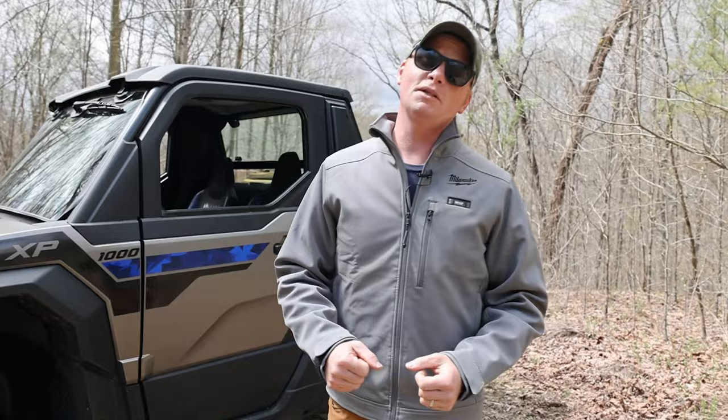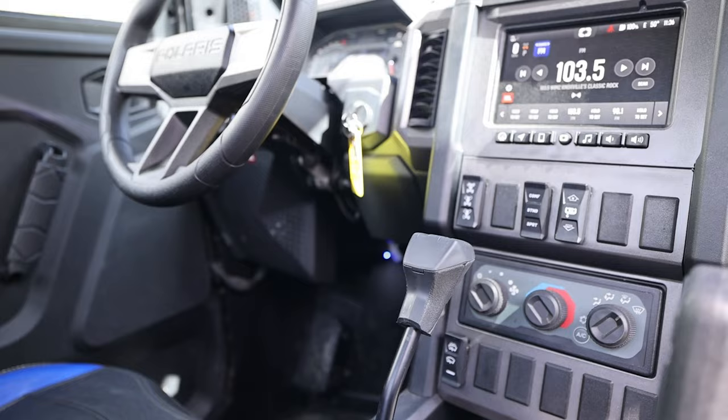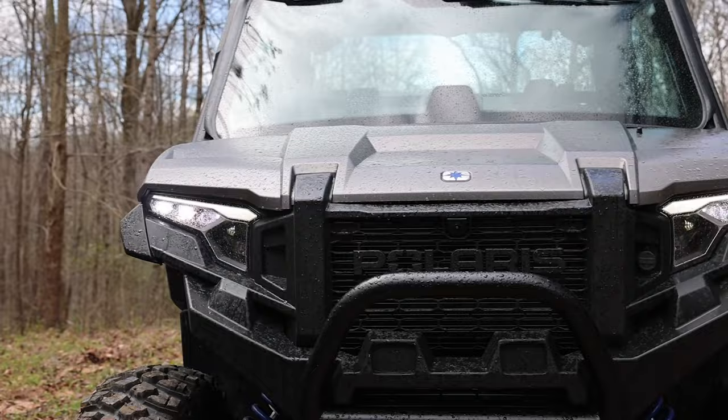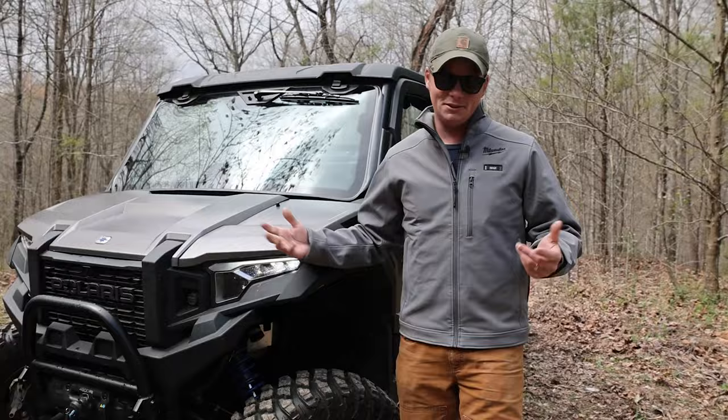Let's get into the five things we love about this rig, starting with the cab. It feels great to finally get into a side-by-side that feels secure and substantial, with great HVAC, power windows, a banging stereo, and lockable doors. The second thing we love: these headlights. They really give the machine a premium feel, and the visibility is great when the sun goes down. Would we bolt a light bar to the Exped? Yeah, of course — but you don't really need it.